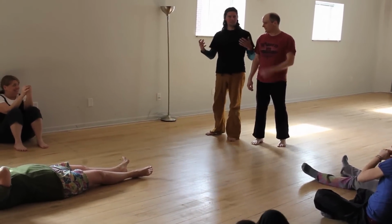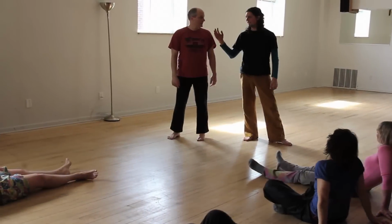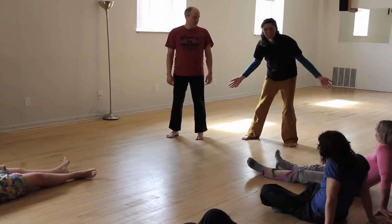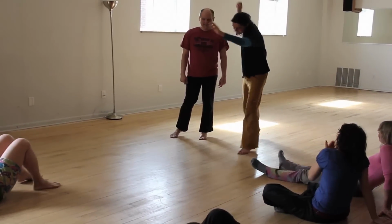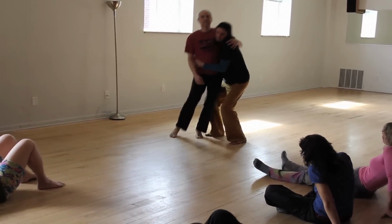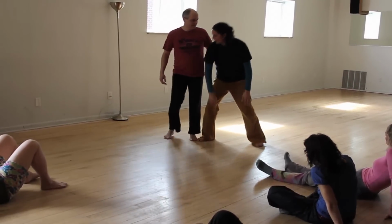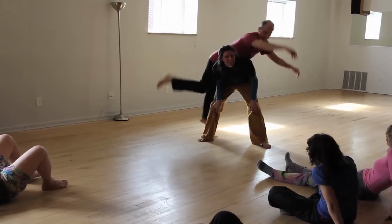So your partner is actually going to be holding your weight there for a moment. And he's not having to lift me. He's offering himself as an extra floor for me to extend out over him with my weight. There's never a point where he has to lift me up. If he's going over me, I'm just becoming a spot for him to be on.